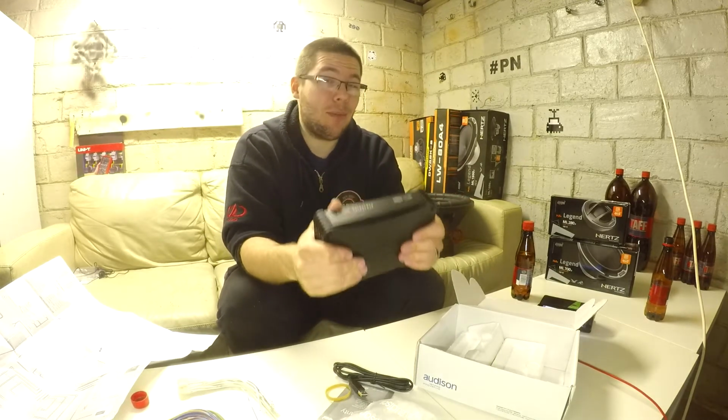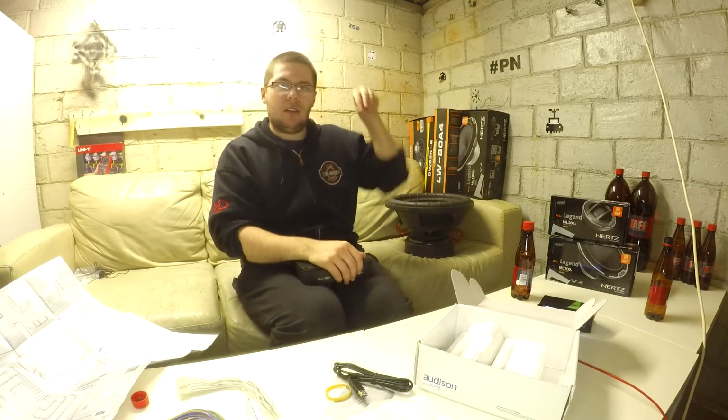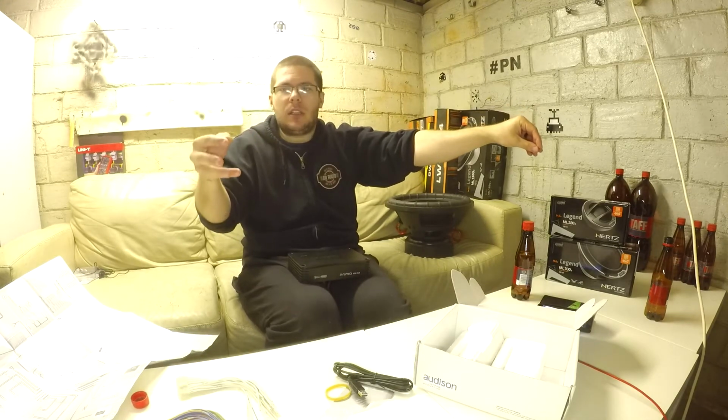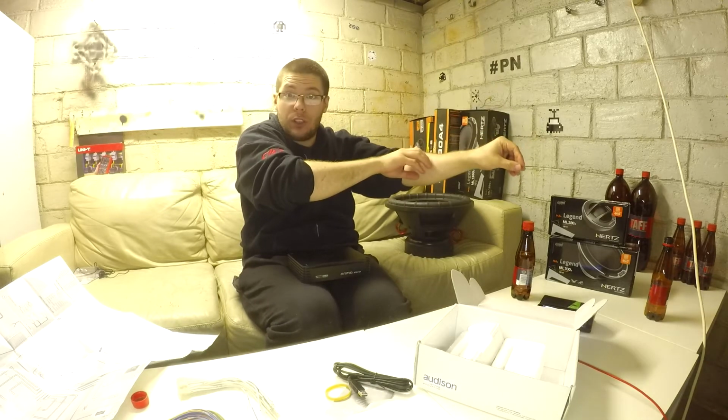Now the second best thing in this is time alignment. Normally when you do time alignment testing, you have a speaker that is the longest way from you. Let's say it's like 1 meter away. And then you have a closer one, 30 centimeters away. Normally you measure 1 meter, 30 centimeters, you put 1 meter minus 30 centimeters, you get 70 centimeters.